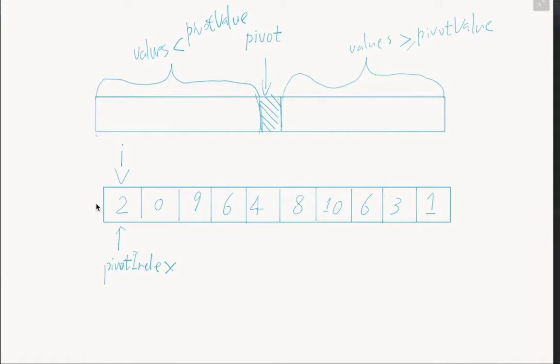Both of them are pointing at the start of the array in the beginning. And I moves along to the right. So let's say the pivot value is 4 in this case.